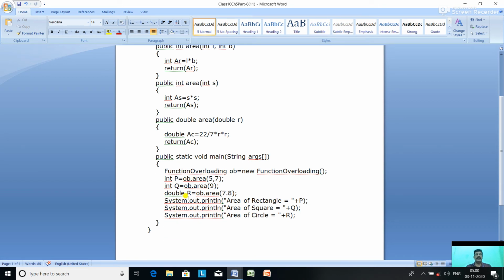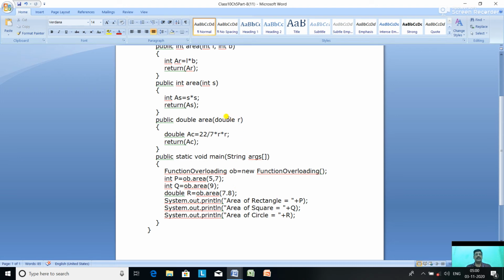Now calling the third function: double R equals ob dot area(7.8). In the third area, which is of double type, there is only one parameter, of double type, so we are passing the double value 7.8. If you pass only 7, it will go to the second method. The second method would be called once again. Okay, so we are passing 7.8.